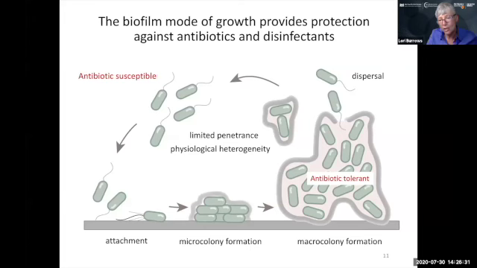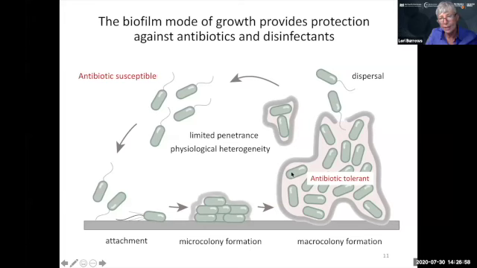One of the interesting things that happens is when you get a big macrocolony like this, or a thick biofilm, you start to see physiological heterogeneity. So that's a very wordy term that just basically means that some bacteria are not the same as other bacteria. So even if this was all one species, you can imagine as a function of where they find themselves in this biofilm, some of them will be growing more rapidly than others.